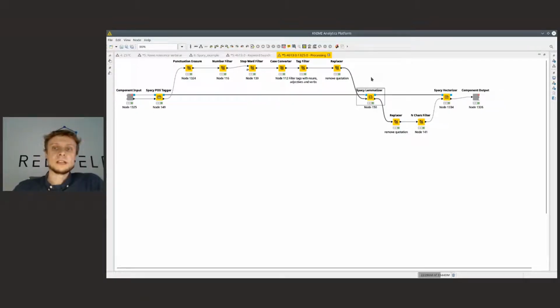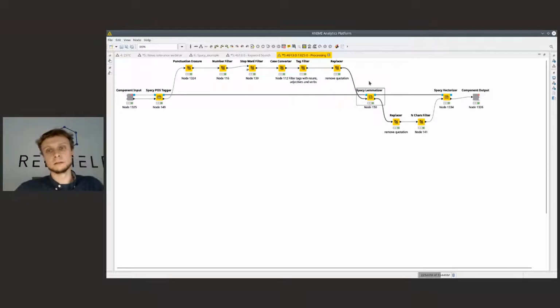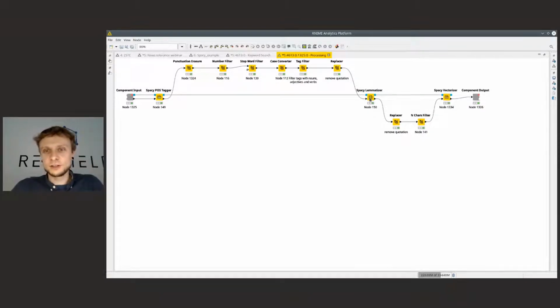Then comes the lemmatization step. Scott previously mentioned that lemmatization brings the word into its root form. So let's say if it was a past tense verb, then it becomes a present tense verb. If it was a plural noun, it becomes a singular noun, and so on. One may say, okay, we had a lemmatization node in KNIME before.